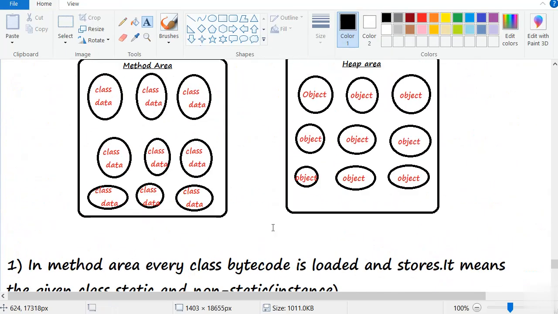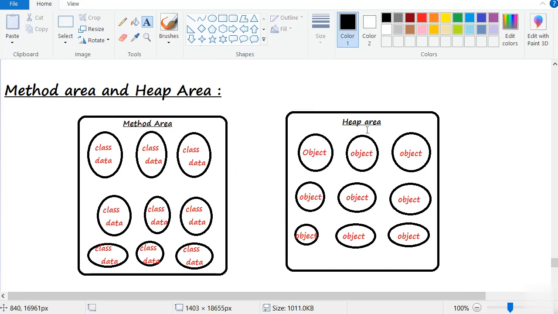So we have already seen in method area or in heap area, if there is no sufficient memory to load one more class in method area, it will throw java.lang.OutOfMemoryError in method area. And when it comes to heap area, for example, I have created 100 bike objects from our class Bike, like Bike b = new Bike, Bike b1 = new Bike, Bike b2 = new Bike.